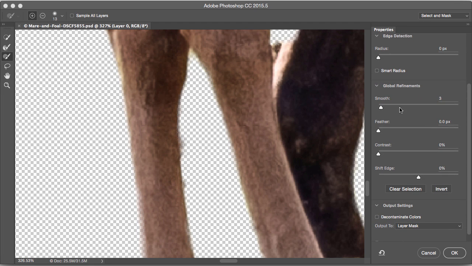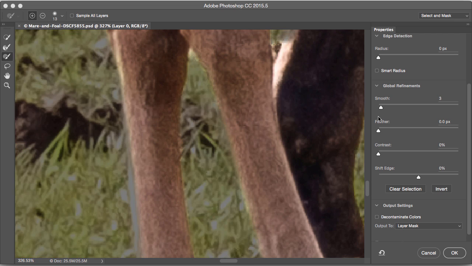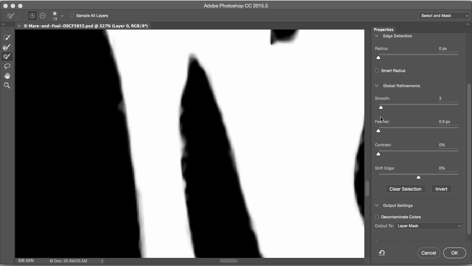And the best way to view what these global refinements are doing is to change that view mode again to where you're just looking at the mask. So I'm using my F key, and now I'm on the mask. I have a smoothness set to 3 here. If I crank this way up, you'll see that the mask starts to smooth out even more.